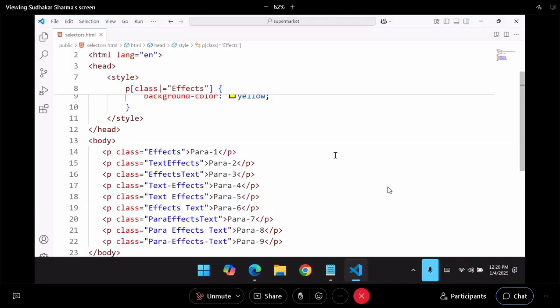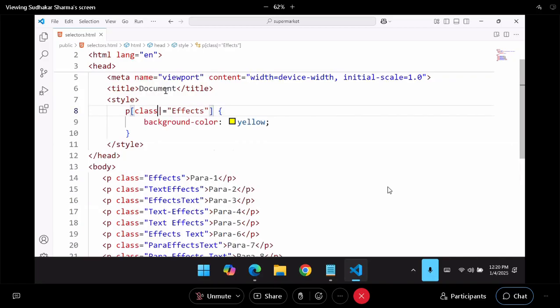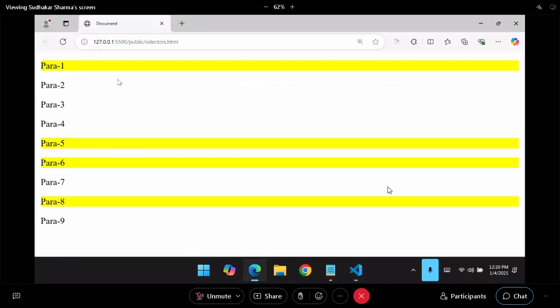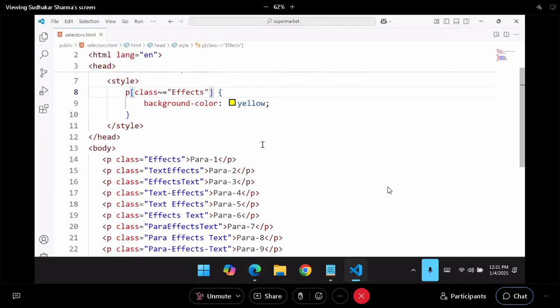Only to the first one. Okay, I will use another symbol. Tilde equal. And you see it is applying to 1, 5, 6, 8. What is common there?